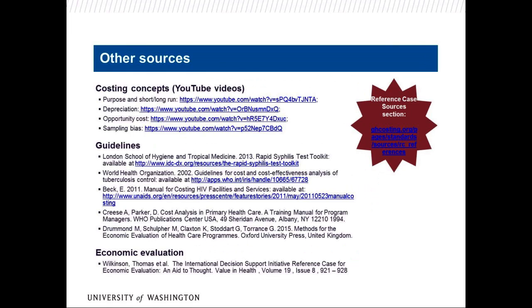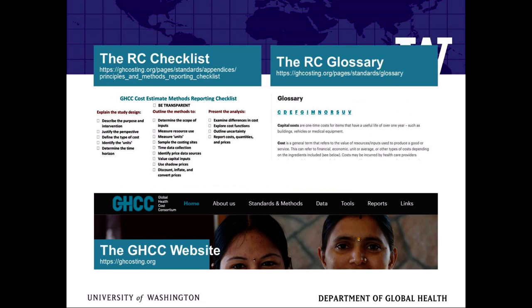In the slide set, which we'll be distributing, there are other sources for costing and guidelines, and we also have a reference case checklist and a glossary of terms on our website. So that's it for now. We have time for questions and conversation, but feel free to explore and contact me with more questions.